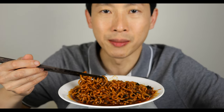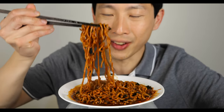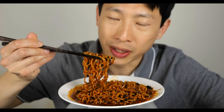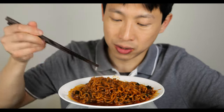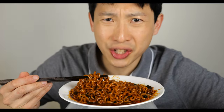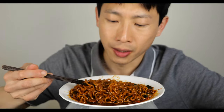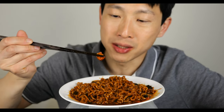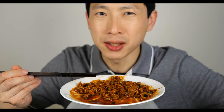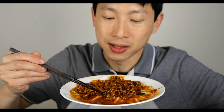Although I would have to say, I still like the Samyang carbonara noodles. Those are a little bit fatter than these, but these are really chewy though. It's not bad at all. It's actually pretty good. It's just like a sauce type of thing. Zhejiang is supposed to be like a bean type base noodle, like the sauce is made out of bean. I really dig these raccoon little bits and pieces. I wouldn't call it sweet, but there is a little bit of sweetness to it. I'm sure they added a little bit of sugar.